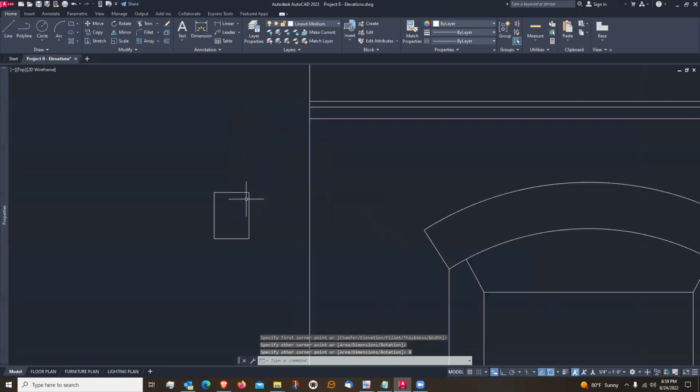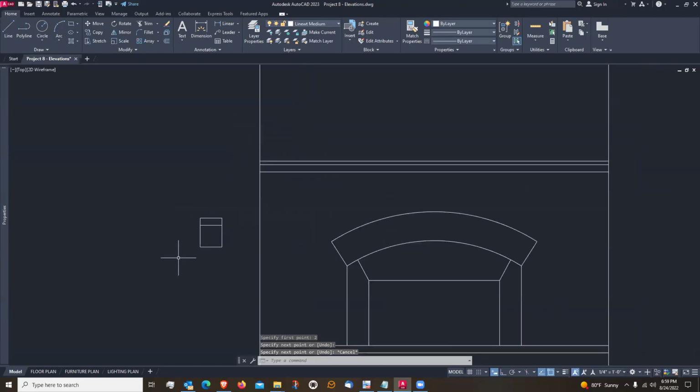So there's the corbel, and then there's just a little 2-inch flat piece, and I'm just going to use the line tool, and again I'm going to O-track down 2 inches and then across. So there's my corbel, and that corbel is set 12 inches from the edge of the fireplace. So I'm going to offset 12 inches just to give myself a guideline here.